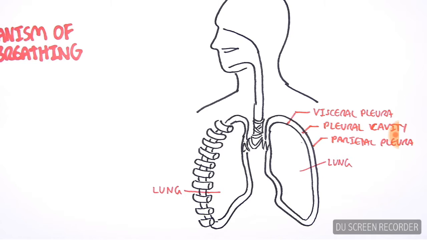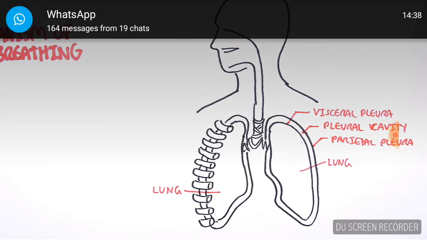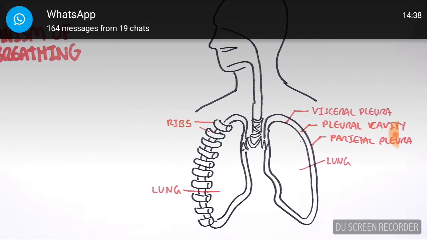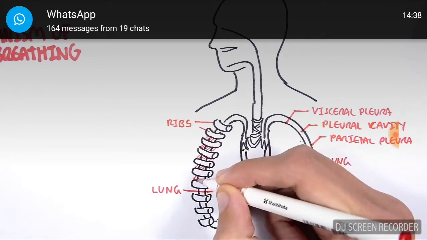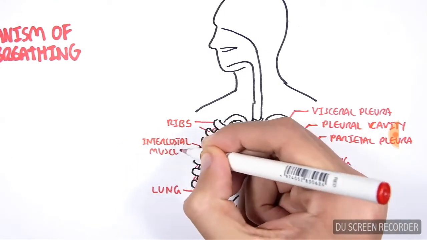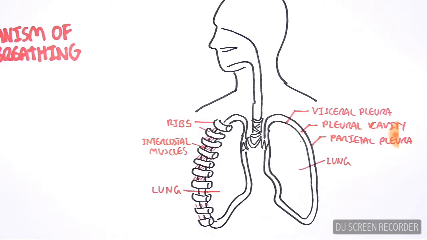Now, these things I'm drawing around the right lung here partially are the ribs. Connecting in between the ribs, we have muscles known as intercostal muscles. And we have three intercostal muscles. These intercostal muscles are muscles used for respiration. We also have another important muscle used in respiration, the one you probably all know about, called the diaphragm. So the two important muscles for respiration are the diaphragm and the intercostal muscles.